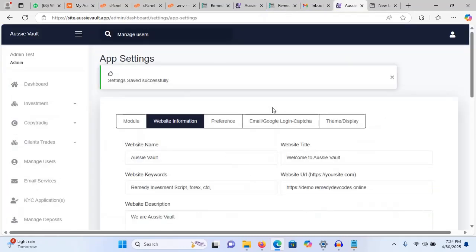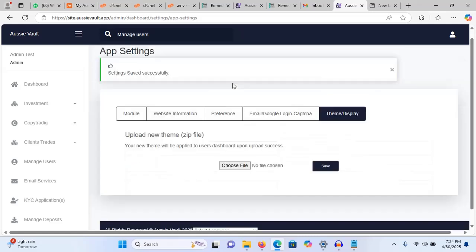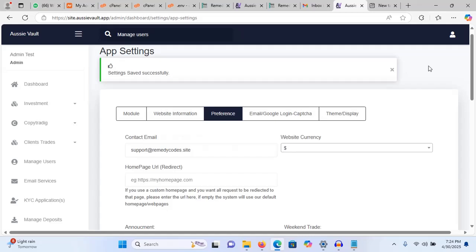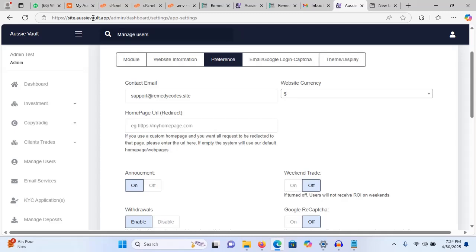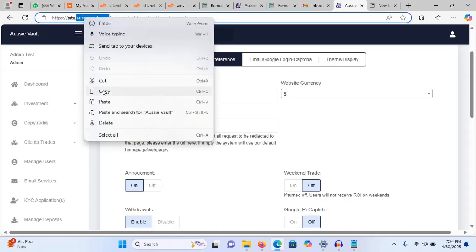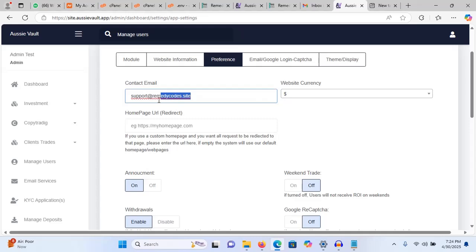So now I wanna go to preferences. In different settings, for example, the contact email, you can change it to your own website. Copy, paste this.